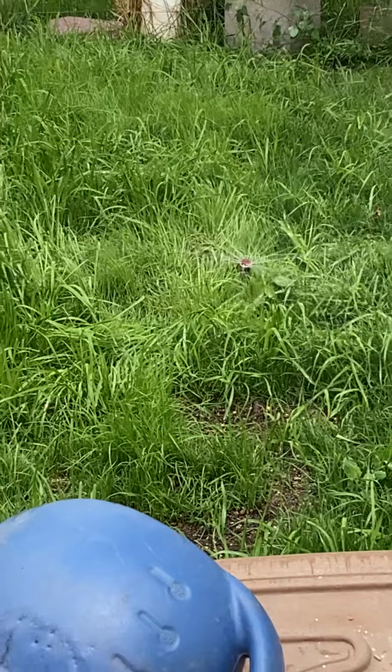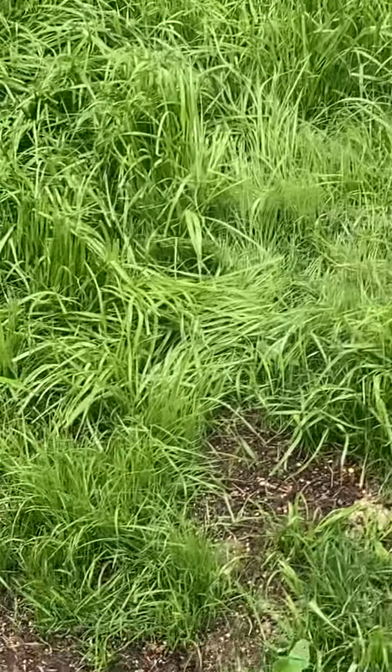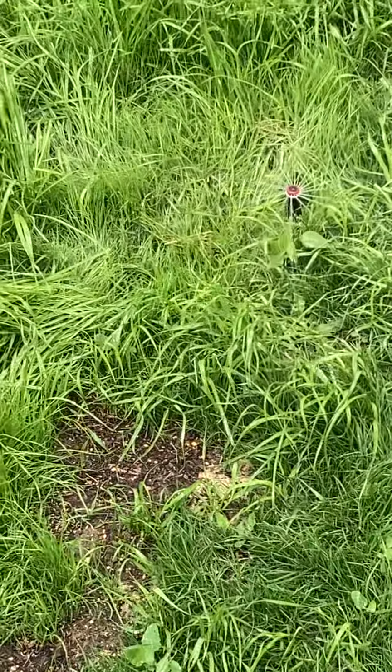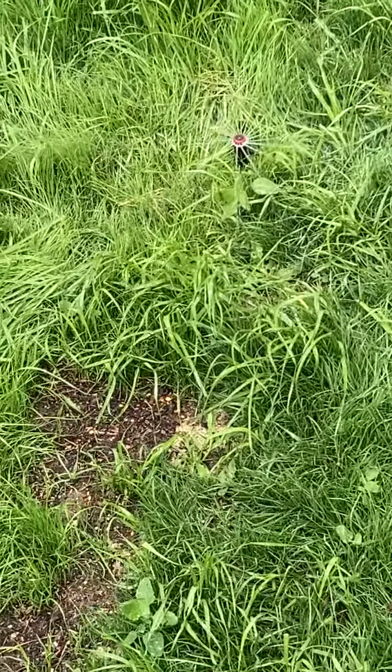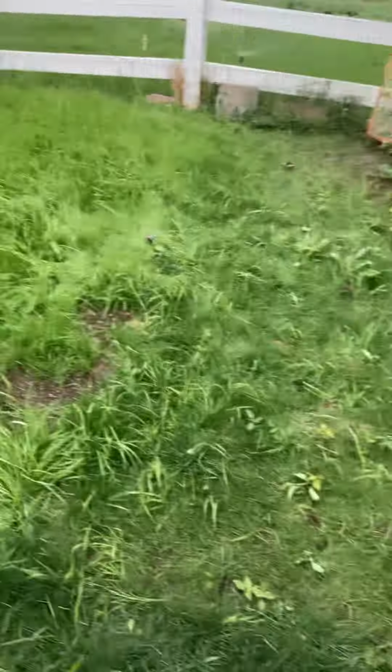There we go, we got a 2360. I can get on the ladder for a better view of it. So we got a 2000 up there. And then there's the 2360 degree right there. I don't know if you can see it. And of course we got the bird feeders. But yeah, that's pretty much it for the sprinkler system.